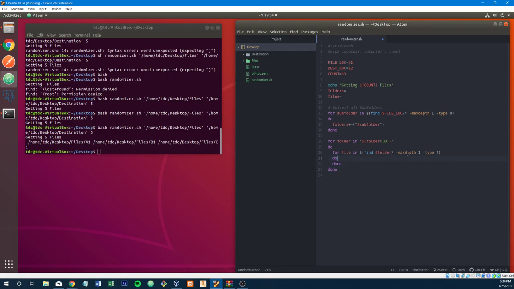And now we can just do files plus equal file, which is a reference to this variable that gets instantiated each loop.